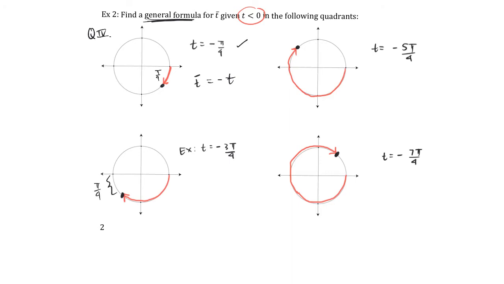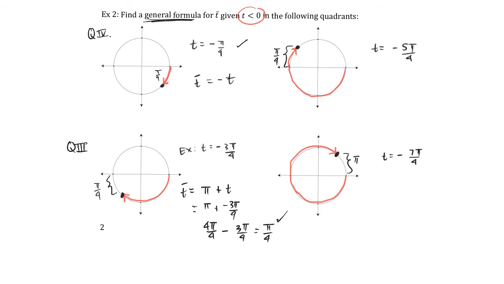Sorry, my examples aren't terribly exciting yet. But in the other quadrants, what we're going to do is take pi and add our angle, so we get pi plus a negative 3 pi over 4. We can think of pi as 4 pi over 4, and then minus 3 pi over 4 would give us the correct reference number there.